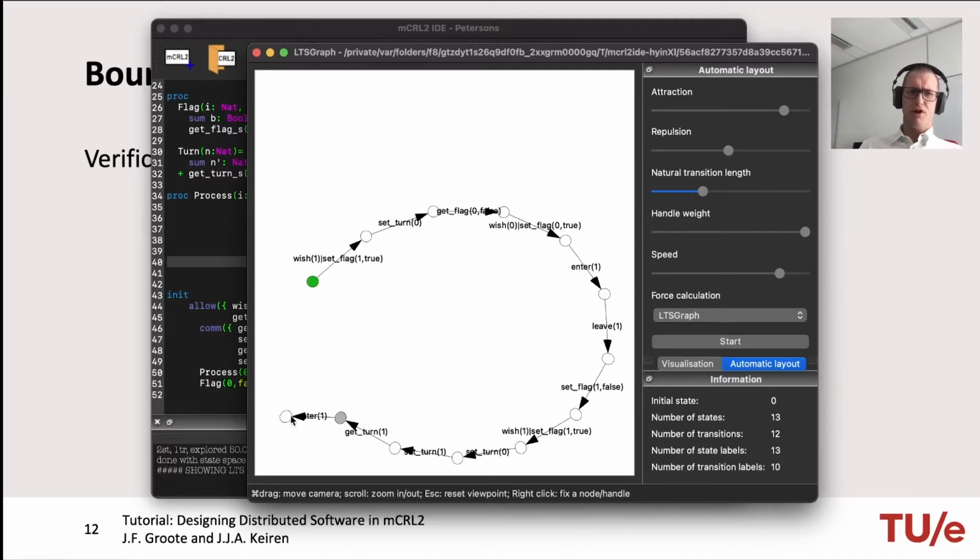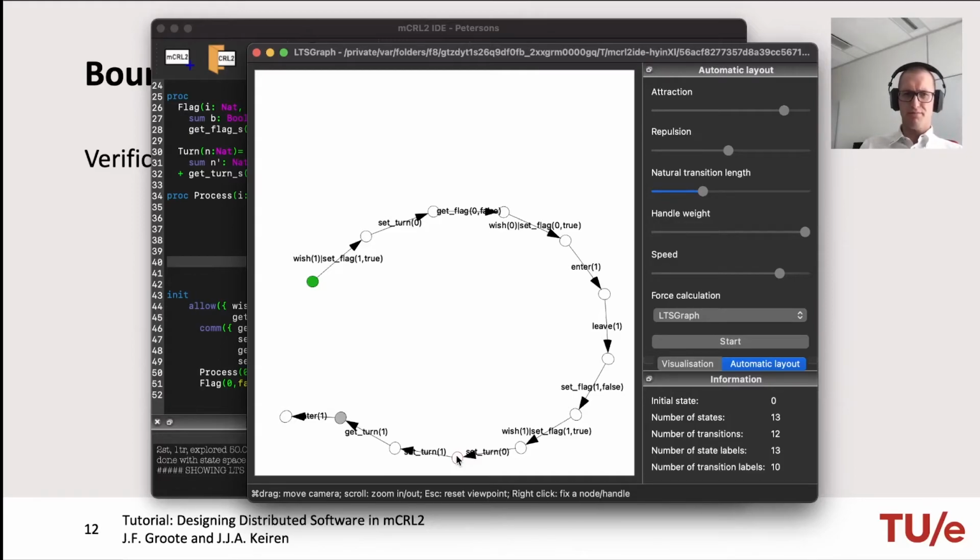Now, if we look more closely here, after entering, if process 1 leaves the critical section, sets its flag to false, and would try to pull this trick off again, the turn would end up being set to 1. And at that point, process 1 cannot enter the critical section before process 0 has entered.